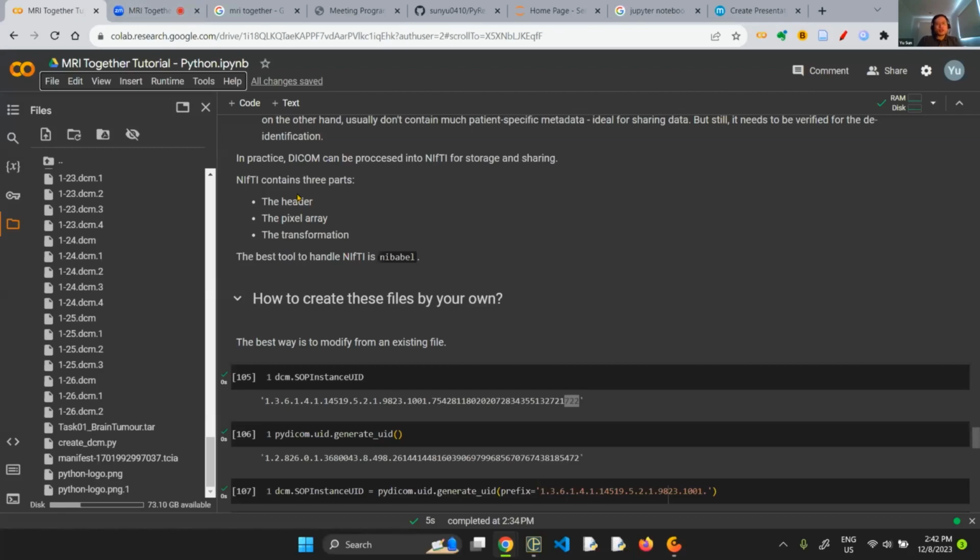Unfortunately, due to time, I cannot cover anything about AI or deep learning, but this will prepare you with enough information to do all the data preparation. And every NumPy array can be routed into, say, TensorFlow or PyTorch. And then you can carry on with the model training with that.